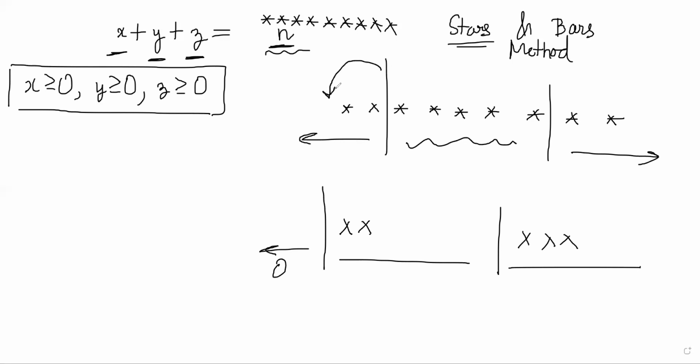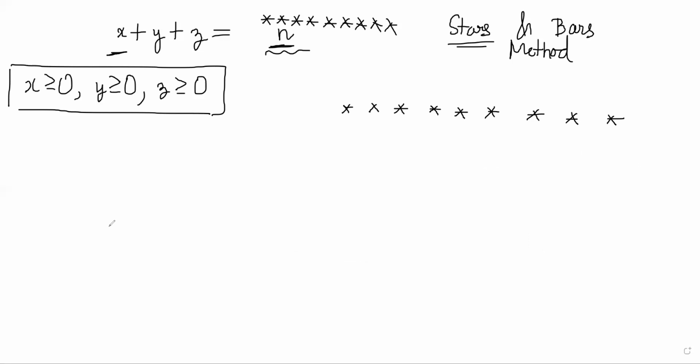This could have been here also. If the 2 bars were successive, for example, if one more bar was here, that means the middle bucket has 0, and this bucket has this many, this bucket has this many. So basically the idea is how many bars are needed, and right now you can see that 2 bars are needed. So you'll put the 2 bars somewhere here. So total number of stars and bars is how many? It will be n plus 2. N plus 2 stars and bars.